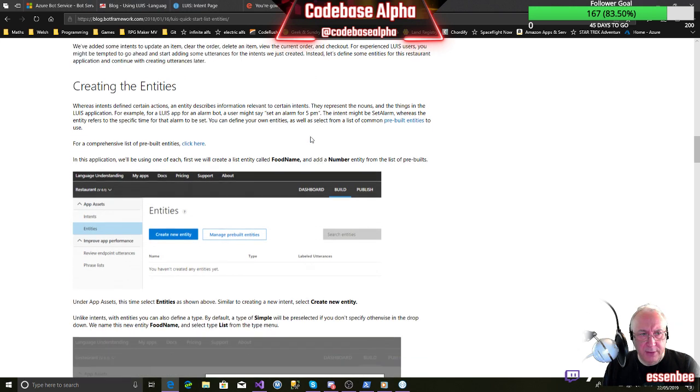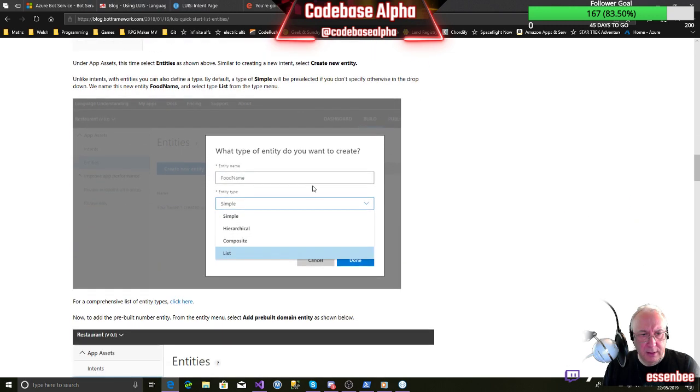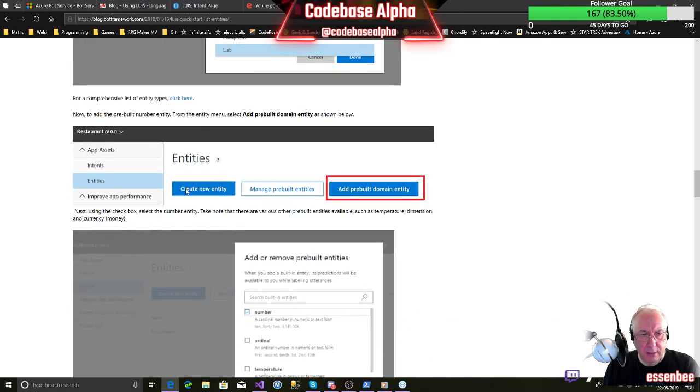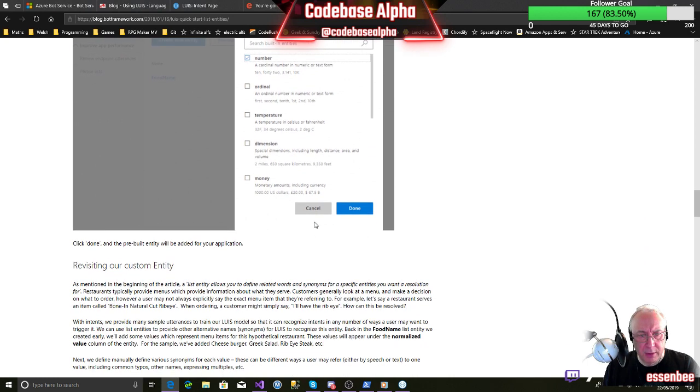Instead, find entities for the restaurant application. So we've been here and created an entity, a simple entity. Add pre-built domain entity. We don't want to do that. Those are things like numbers and all that. We don't particularly want that.